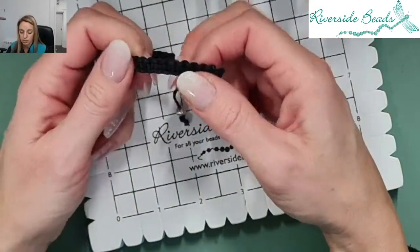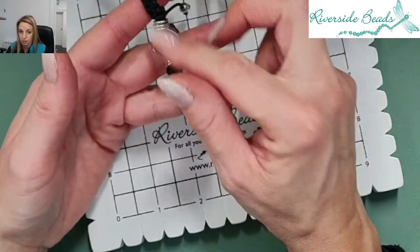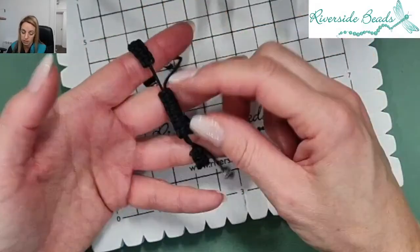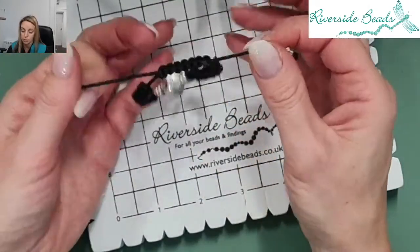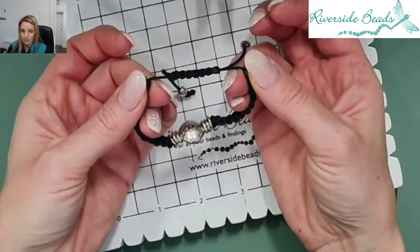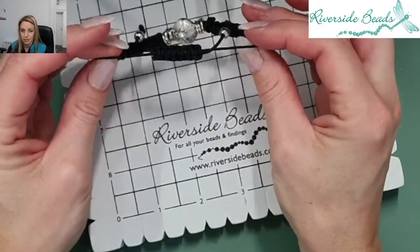So this is one that we've done, and we've got our section here of the macrame. That's the main body of it with a little gem in the centre. And then we've got our back section, which is what I was just working on there. I've done a good inch or so there. And then when you pull on these two beads, it pulls it shut, and then you open it like that, and it's a sliding macrame mechanism for you to create that back section.